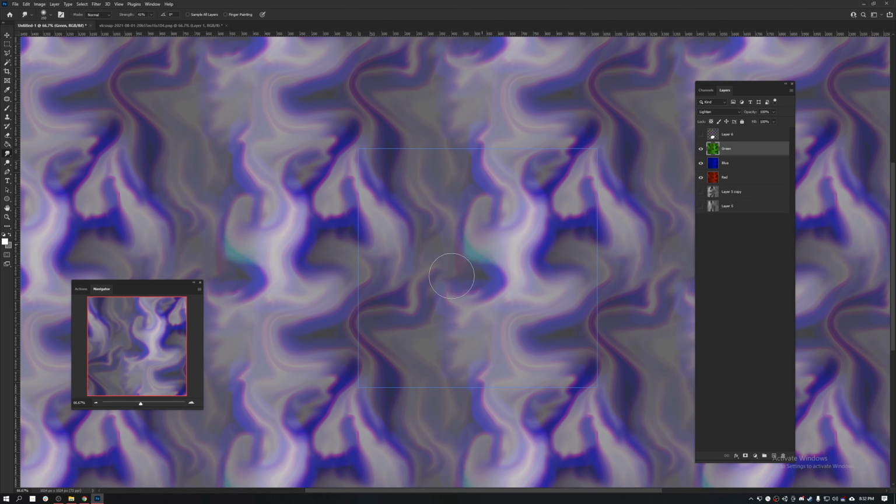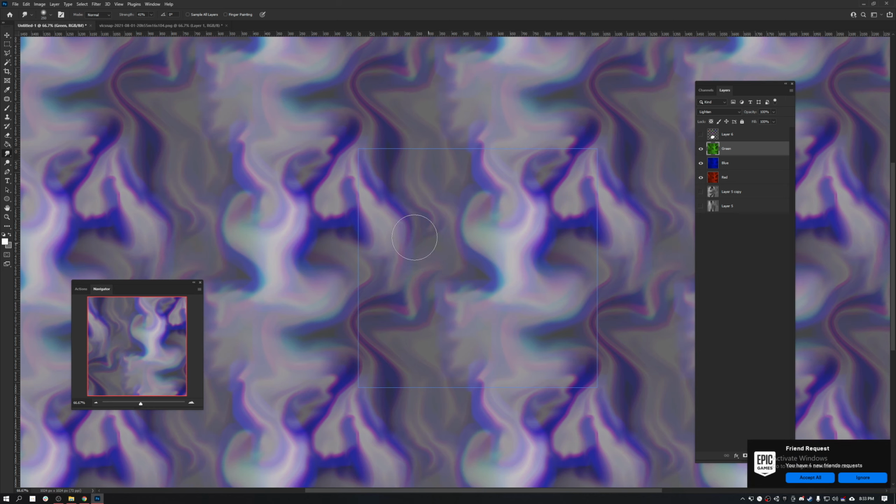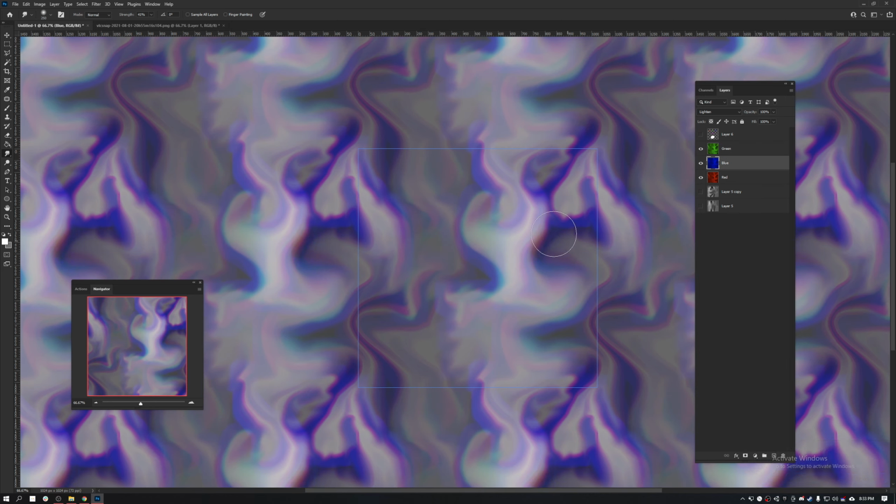Let's take our green channel and say that we want this to be more like this. Oops, too much, guys, a little bit too much there. Just a tiny bit of smudging, right? Oh, look at that. Beautiful. I think we went overboard on the blue, and the blue is overpowering everybody. You can't even see the yellow shades because the blue is just overpowering everybody.